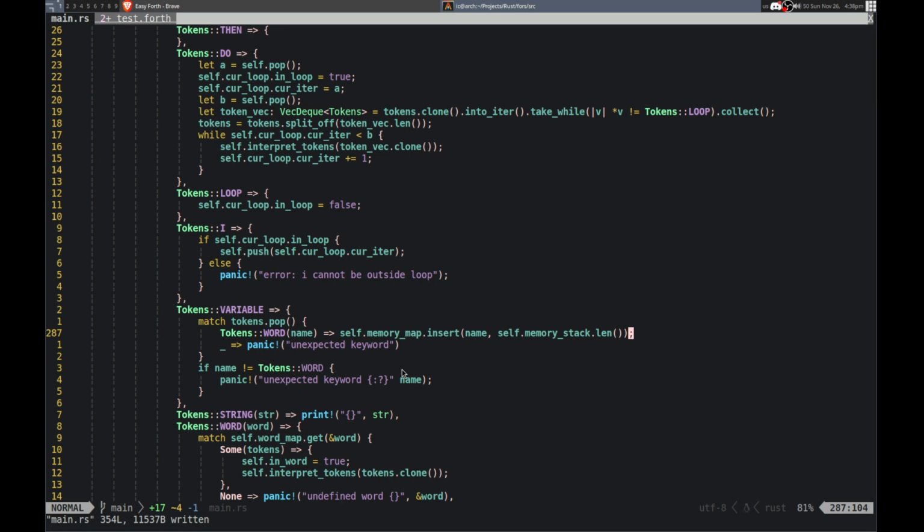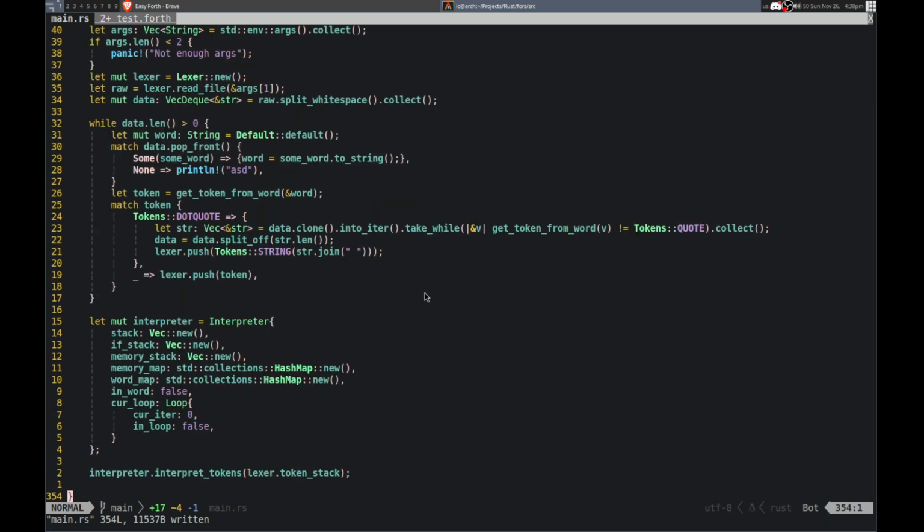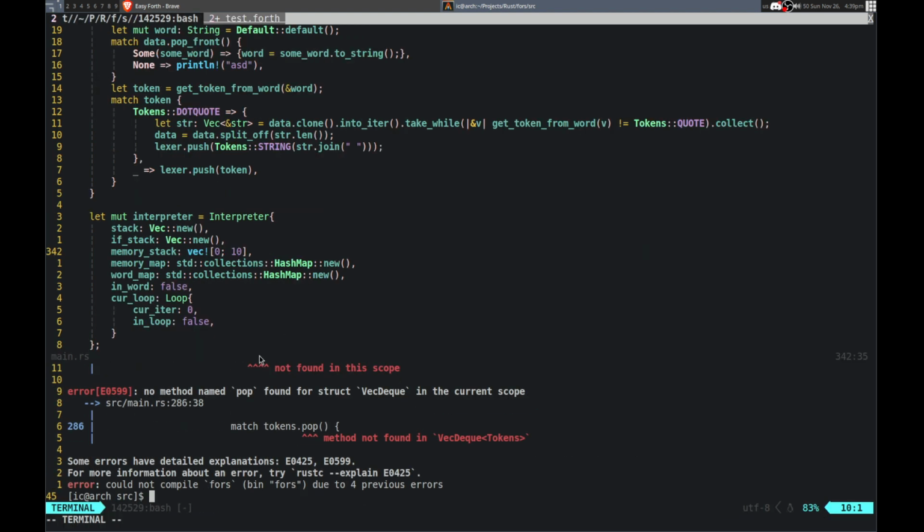So we should probably 0 initialize the whole thing. But I don't know if we can do that. Yeah, actually I think we can. So instead of doing this, we can use the macro. And I think it's something like 0 and then just be 10 for now, I think. I think that is fine. Maybe I should make it bigger. I don't know. I'll do that for now. And I think that will initialize it all with 0, which is what we want. So let me run this and see what we get.